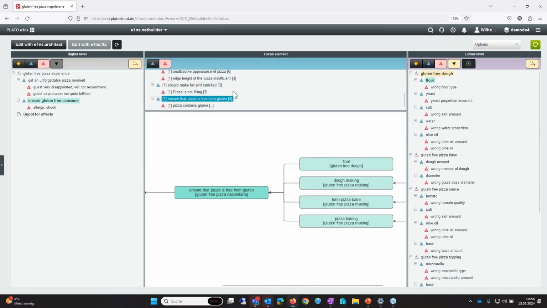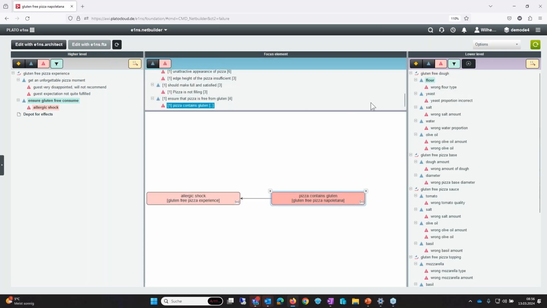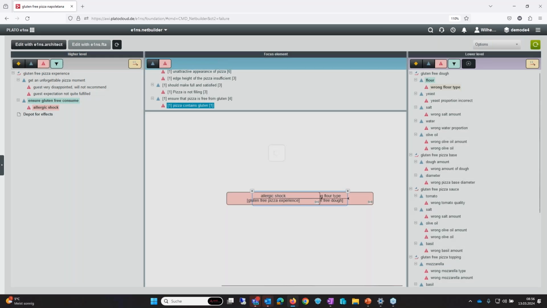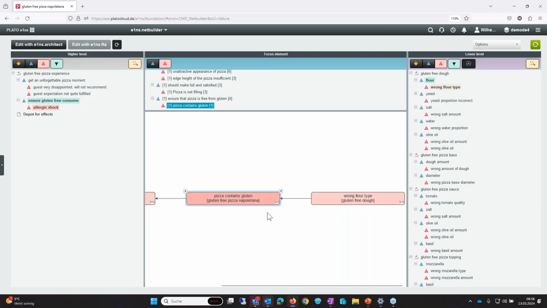So it is marked when I select the failure, and of course this indicates that this failure here is a cause for pizza containing gluten. So if I choose the wrong flour type, the pizza could contain gluten. So I drag and drop this one in here, and you see now this new failure is added as a cause to pizza contains gluten.